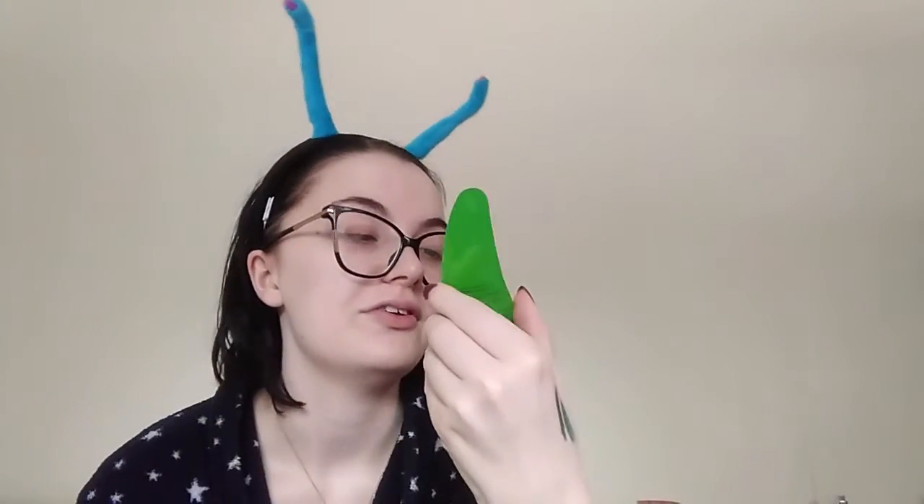Next up is a freebie — this is the Aloe 99 Soothing Gel. I get through no end of aloe gel in the summer because my skin just burns in the sun. It doesn't matter how much sun cream I put on my face — my SPF is 100 and my skin still burns. So it'll be interesting to see how this compares to my current favourite. It's only a tiny little sample sachet but I might just chuck it in my handbag for when I need it on the go — at some point during the summer my nose will end up bright red, like Rudolph in the middle of summer.